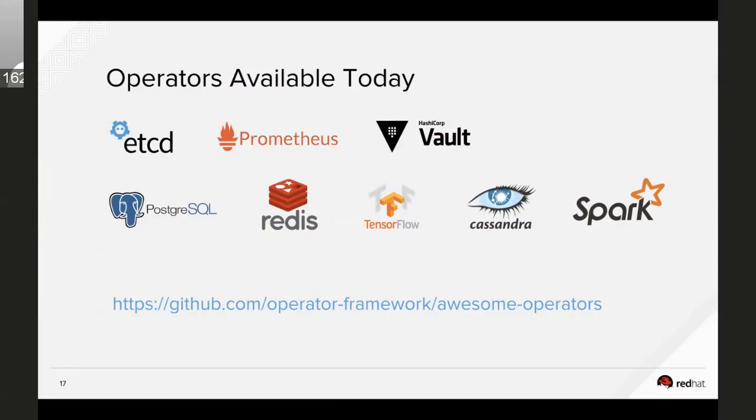So, for example, in a Couchbase cluster, when you lose a node, Kubernetes can faithfully spin up a new one. You'll get a new pod or a new stateful set. And the stateful set will make sure that your storage that was on the old pod gets mounted into the new pod. And that's great. That's step 1 to recovering from a failure. But you actually need to do something a little bit more complicated. You might need to rebalance the data. And in terms of Couchbase, this is required to get your replication back up and have a highly available cluster. And something needs to kick that off. There's no built-in primitive to Kubernetes to do that.